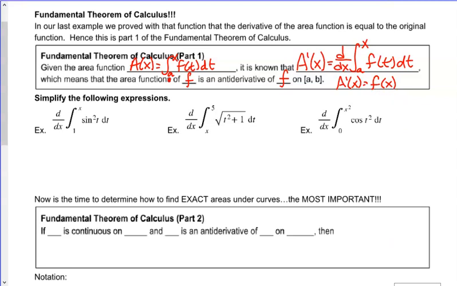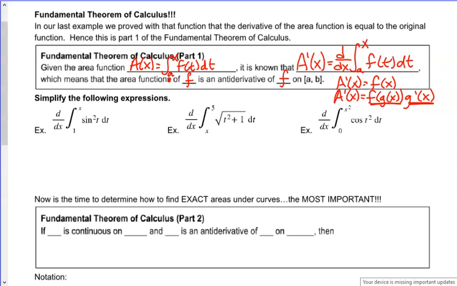So, what I will say here, in addition to this, is that A prime of x will equal f of x. Now, there's a kind of a precursor to that: if this value up here is something other than x, like x squared or 5x squared or whatever the case may be, then you have to chain rule that. Okay? So, if you have one function, then you have that, but if you have two functions like what we're going to deal with right here, you have to do kind of the composition of the two functions and then take the derivative of that extra piece. Okay, so it's pretty simple.